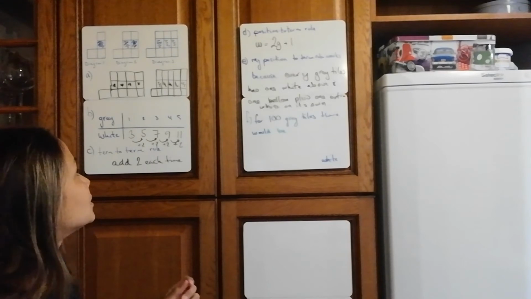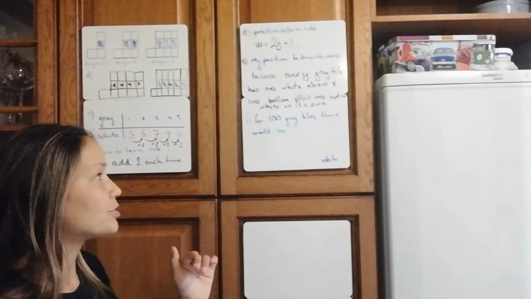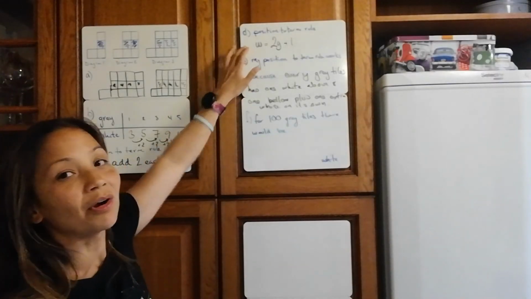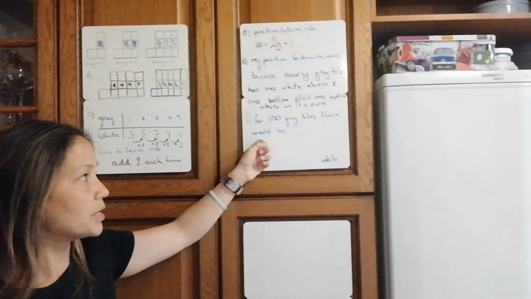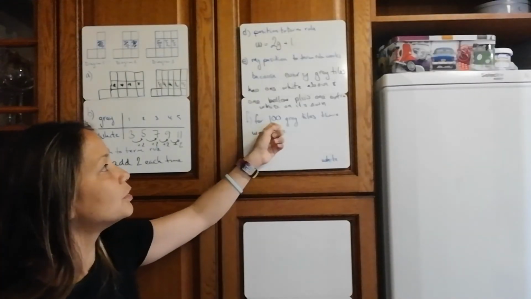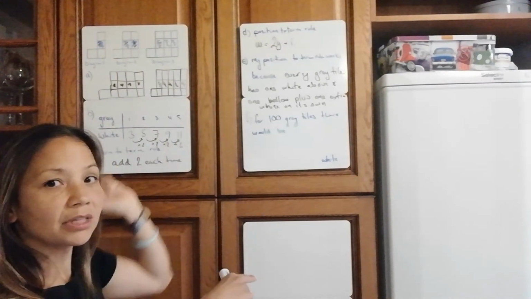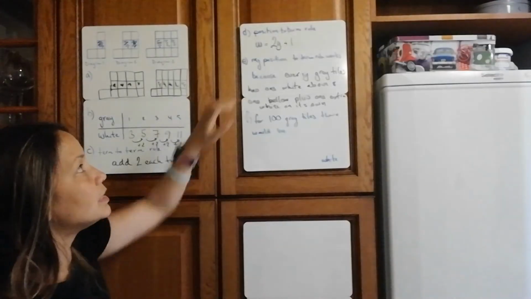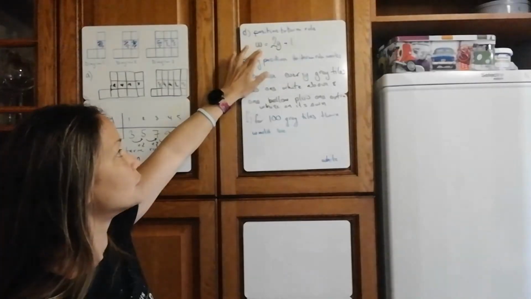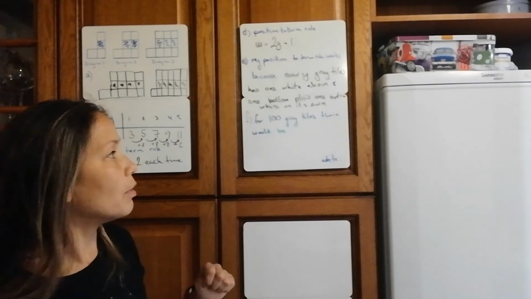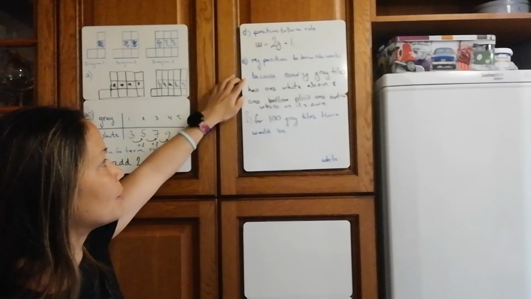Now, as we said before, we can follow this pattern and I can find the next term if I know the previous term, but now that I've got the rule, I can figure out any pattern. So I don't want to have to draw out a pattern with 100 gray tiles. But I know that every gray tile has 1 white tile above and 1 white tile below. Plus there's that extra white tile out front. So I can either use this formula here, for those algebraic people who like to use algebra, or if you're not so strong with the algebra, because we're using the diagrams, you can just think of the reasoning behind that.